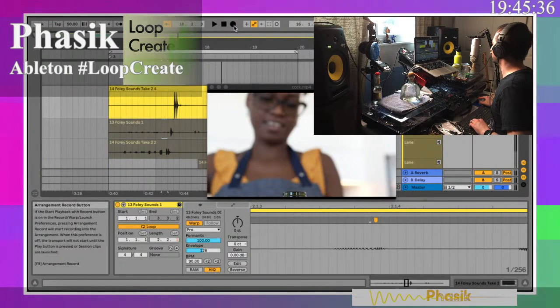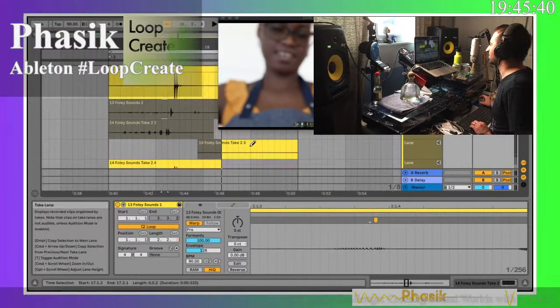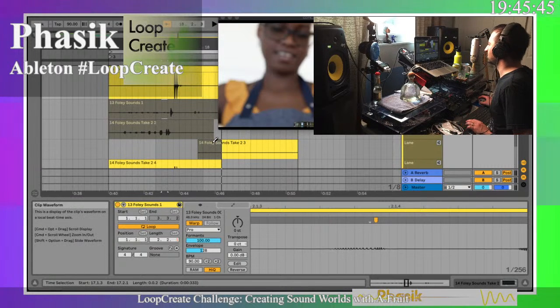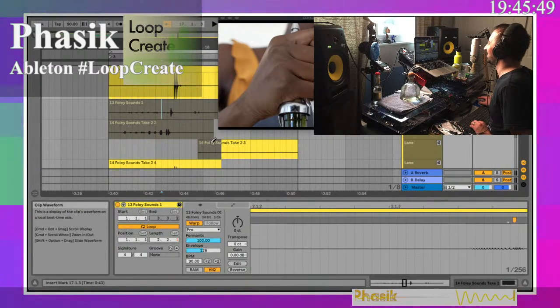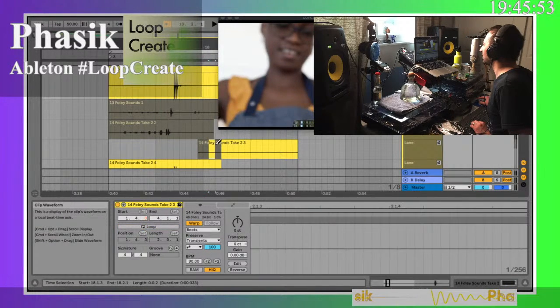Alright, so there's our third take, it looks like, down here. But I didn't get any sounds there, it looks like. Oh, now it's showing the pencil. Okay, so now we have a pencil view to kind of select.